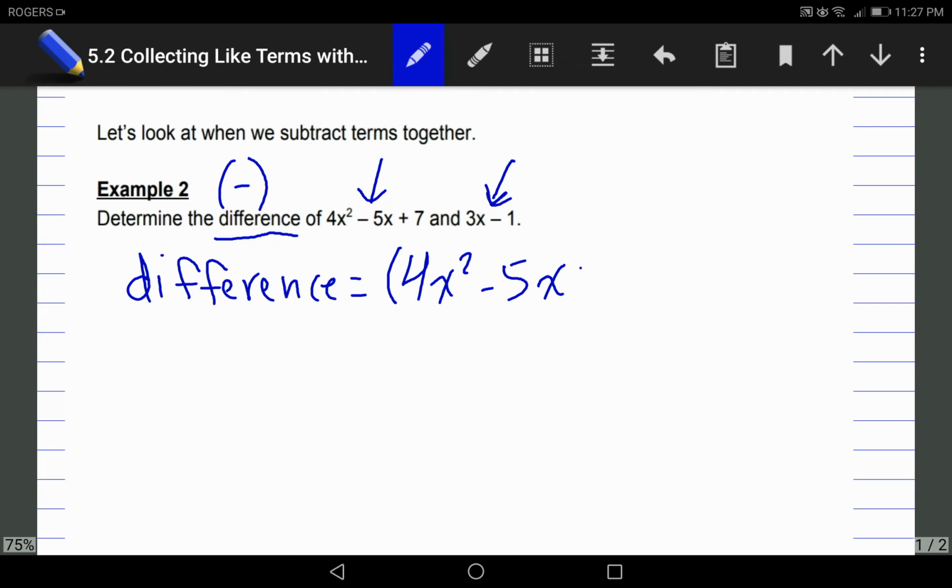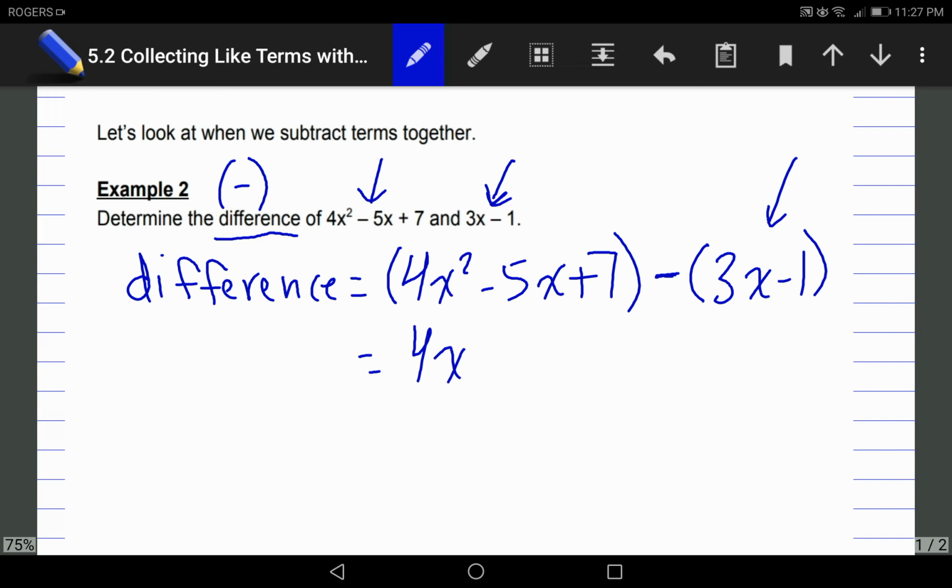Okay, so I'm just going to write that down. Put a minus sign because we're subtracting. In brackets again. Okay? Now, this first bracket, we can always just drop the brackets because nothing's happening here until we subtract this whole expression there, right? So we can just drop this first set of brackets, and we're going to try to drop this second set of brackets. Okay, but we've got to do some quick math first.